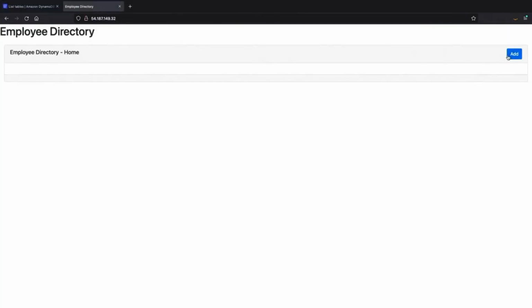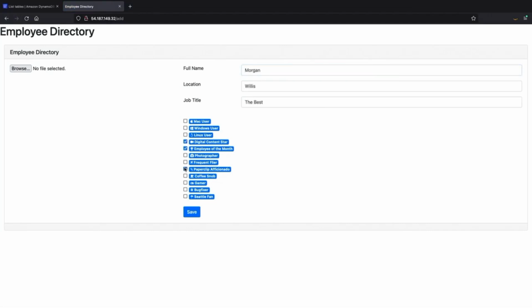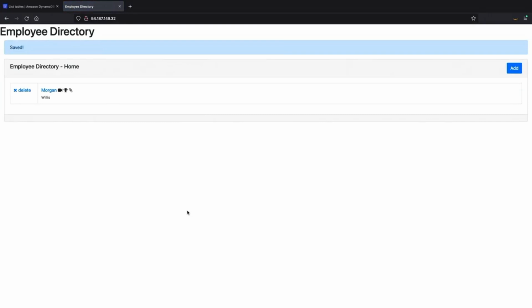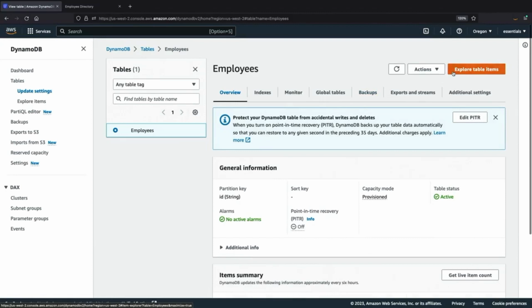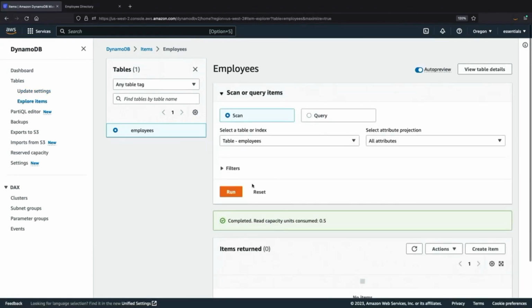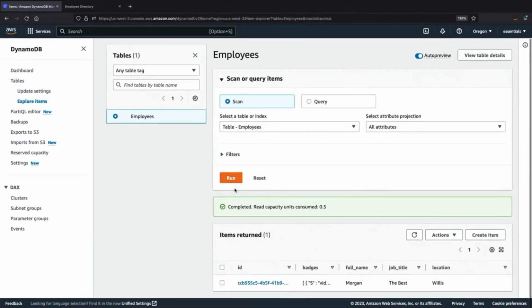To test it out, let's head over to the website hosted on EC2 and try to add a new employee. See, that was nice and easy. Now let's go back into DynamoDB and refresh the page and scan all the items in the table, and boom, there it is. It's really that simple for a lookup table like this one. All right, well, that was easy. Nice. Now, not every use case is this simple. In the reading after this video, there will be more information about how DynamoDB works, so make sure to check that out.